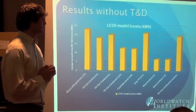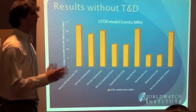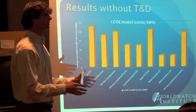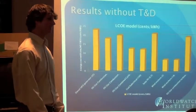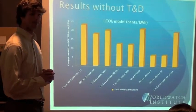I believe that a lot of these countries are the countries most ready for a renewable energy revolution, and it makes the most sense for them. And if you can prove it there, then maybe it'll convince the United States or a lot of other countries to say, wow, this stuff really is economical.